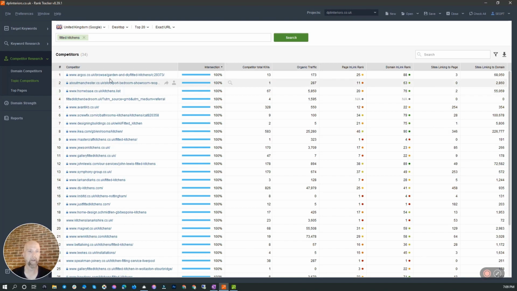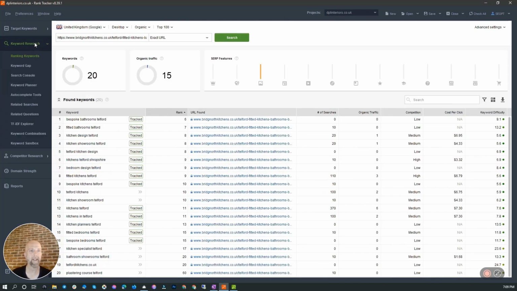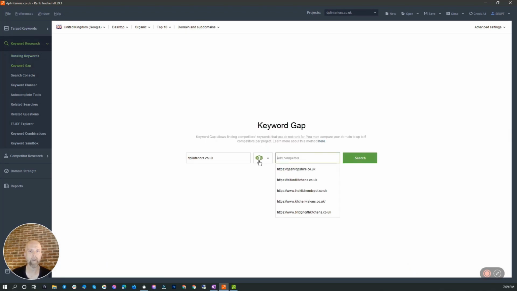This is kind of how we use some spy data here to make sure that we're putting in the keywords that they're using that we may not be using, to get us more relevant searches and go after some low-hanging fruit. So if we're going into keyword research, we have this little gap module here.